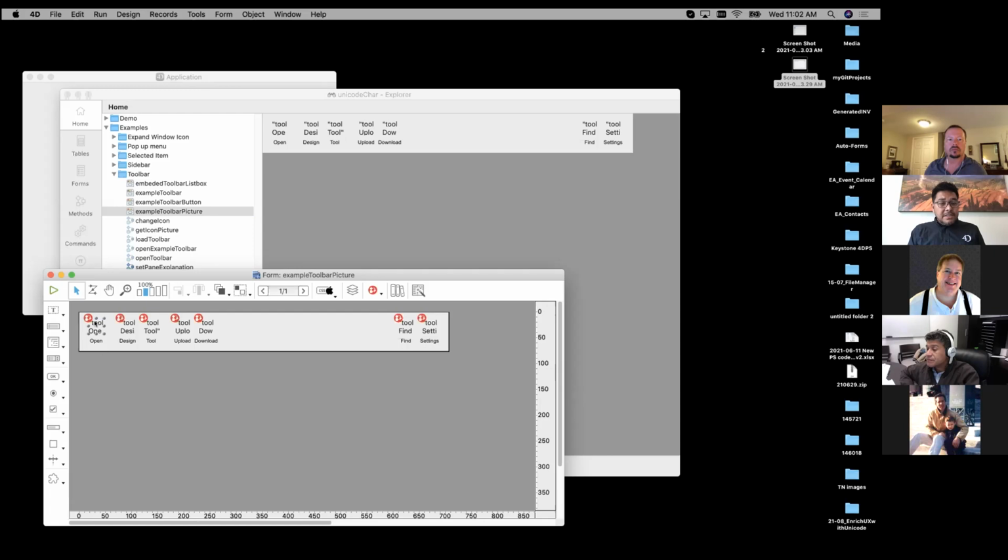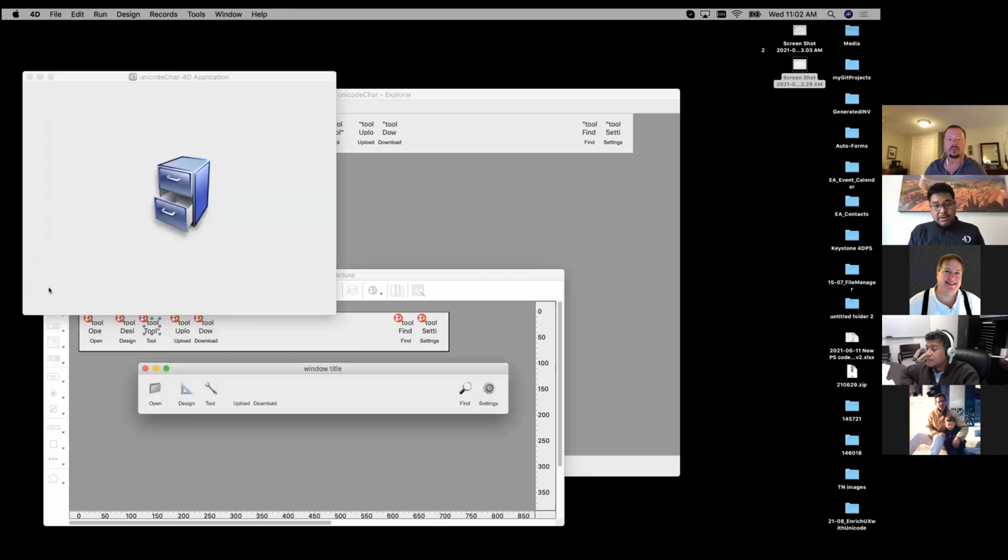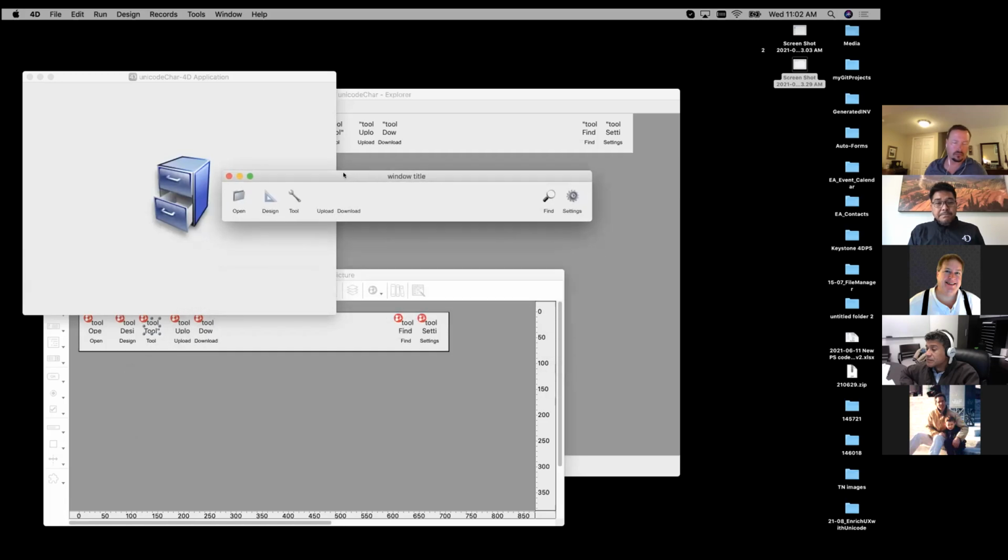However, instead of using individual characters, I'm using a picture. Let me show you what it looks like right now. You can see that this picture is there, this picture is there. We are missing upload and download, and we have find and settings.